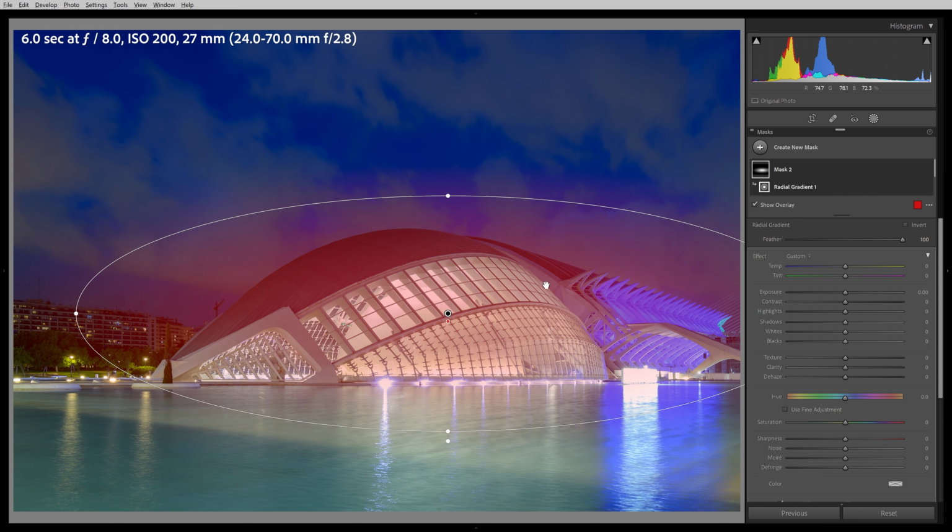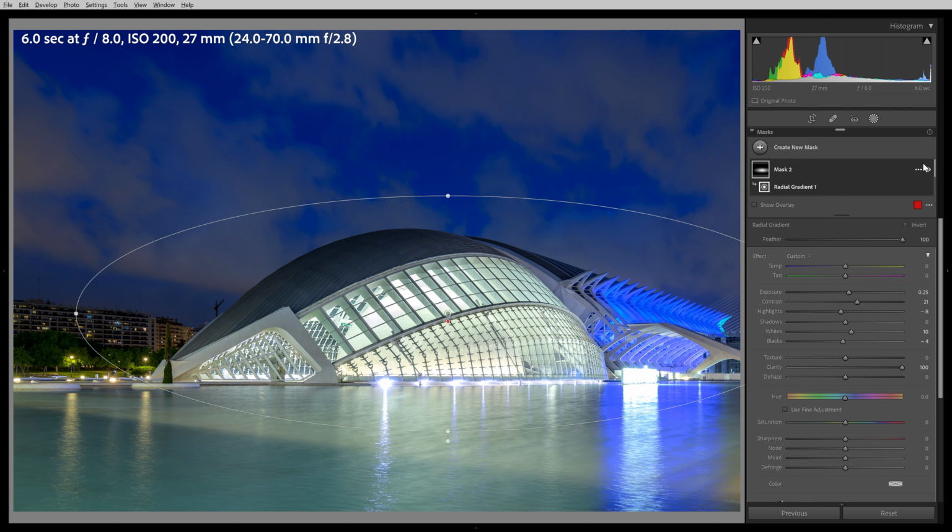So now we have our rough radial gradient applied. I can grab the clarity slider and start making adjustments. And now I've been able to boost that clarity really aggressively and give some really interesting crunchy detail to all this lovely architecture, while at the same time leaving the water and the sky alone. Because we are pretty much talking just into the architecture at the moment, we could make further refinements if we want to.